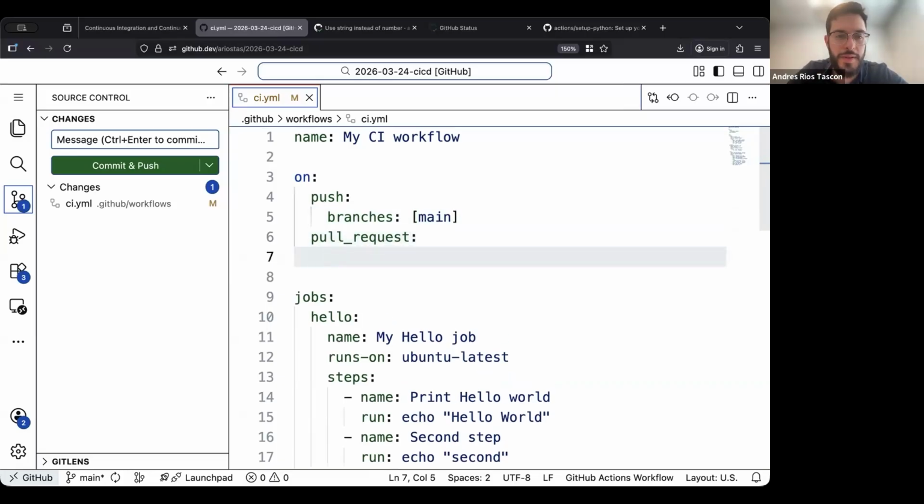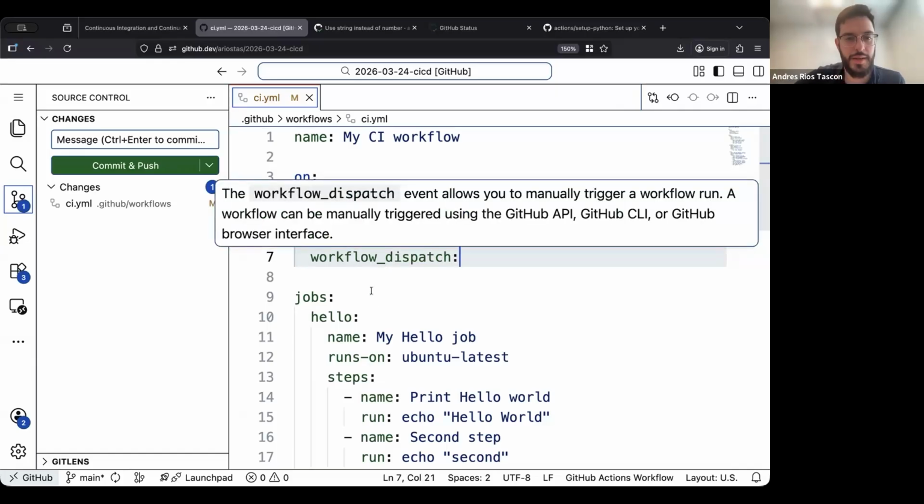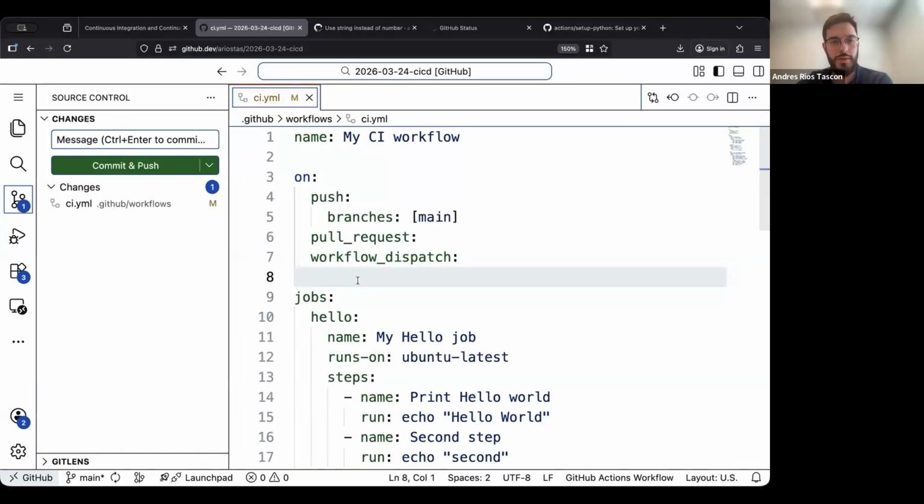And then one other one that I wanted to show you is this workflow dispatch, which will allow us to run workflows manually. And optionally, you can even have inputs, which I won't cover today, but at least I wanted to show you how you can run some of these jobs manually.